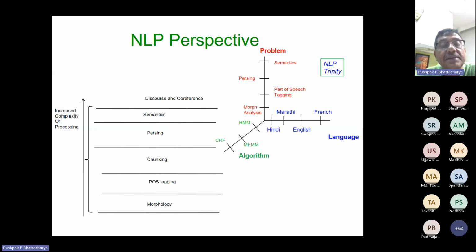But for languages which have no capitalization, or capitalization for all nouns, as in German, the problems are more complex. And you can also have named entities which are composed of smaller named entities. So I gave the example of Indira Gandhi Open University, or Tale of Two Cities, which is the name of a book. So these are multi-word named entities, and detecting them is complex.